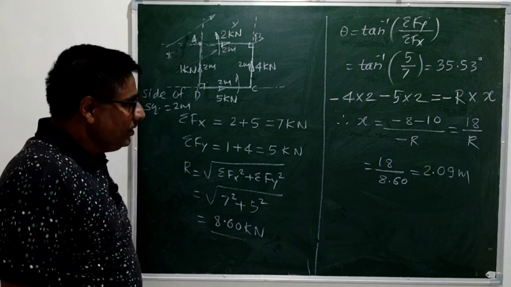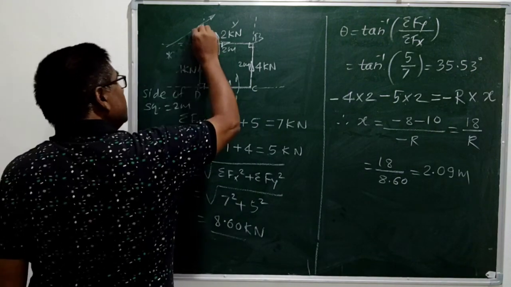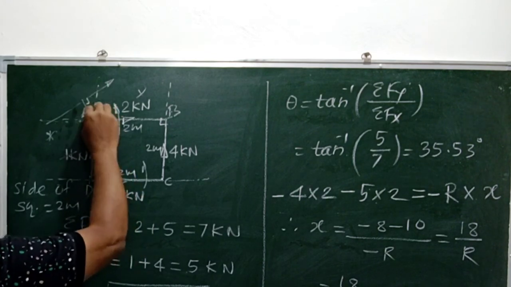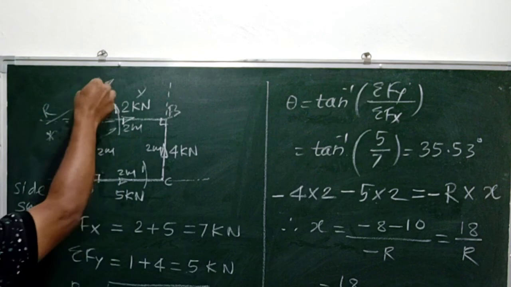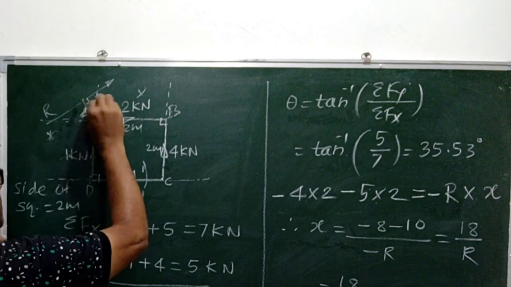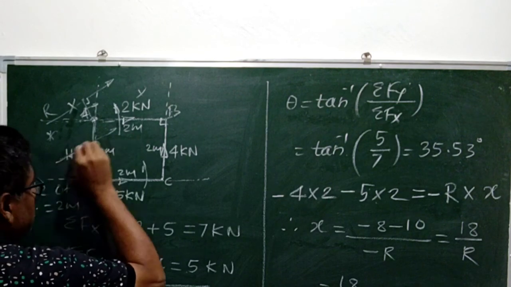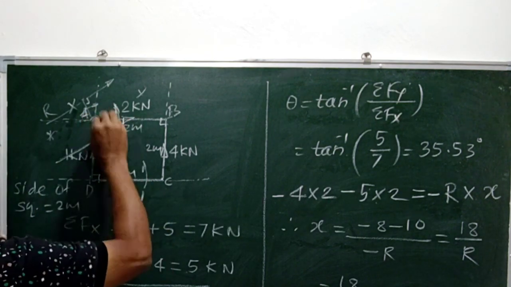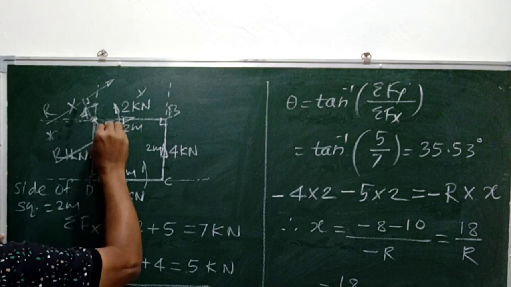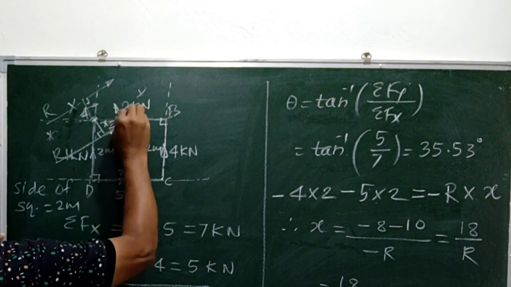The resultant is producing negative moment, meaning anti-clockwise moment. If I place the resultant here, to the left of A, then what will happen? This is the perpendicular distance between the line of action of the resultant force and the point. It will produce clockwise movement. Therefore this position is wrong. We are supposed to locate the resultant to the right of A such that it will produce anti-clockwise moment. If you place it here, this is the perpendicular distance x, and that value is 2.09 m.